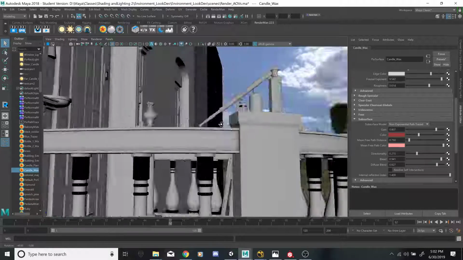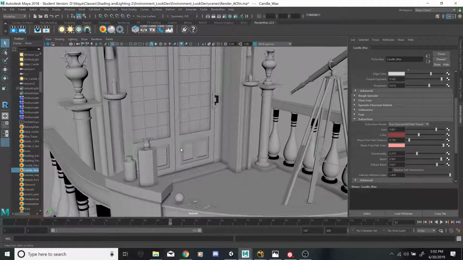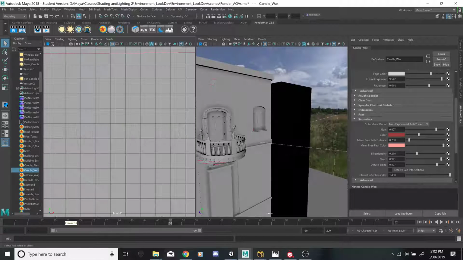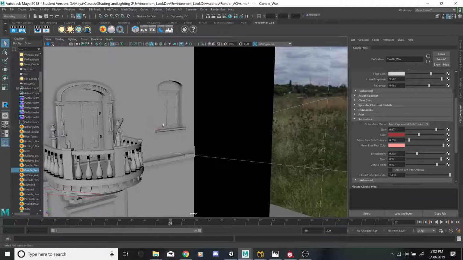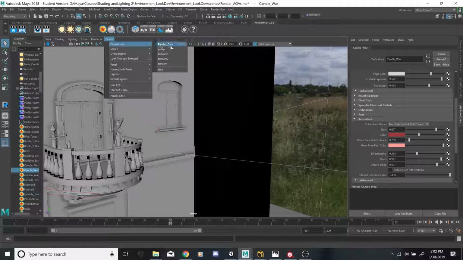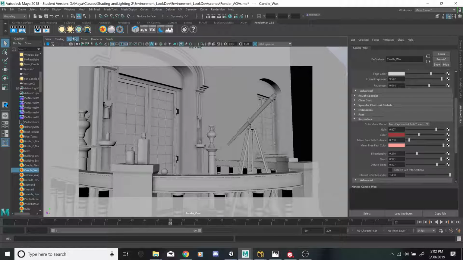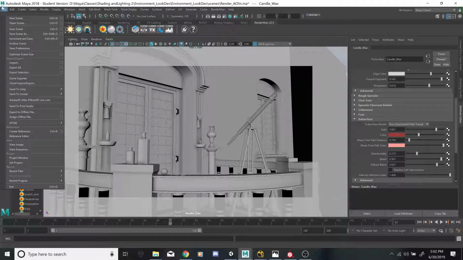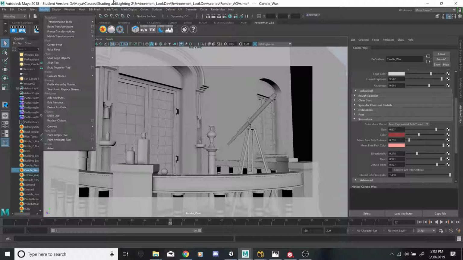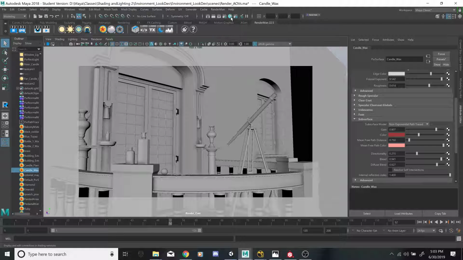Other than the basic stuff that I went over in the shading and lighting review, about working in one side and rendering on the other so that you get a feel for how the things you're doing are affecting the project as you're doing them, the only other trick or habit that I've gotten into is I save a lot more often. I think this has to do with the Hypershade thing where it was crashing.